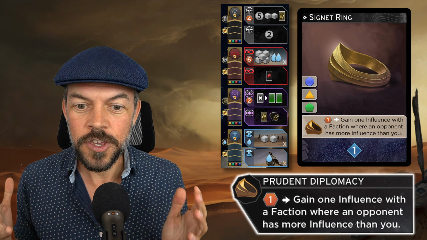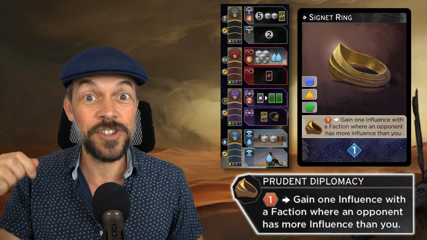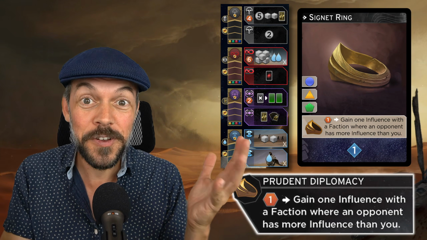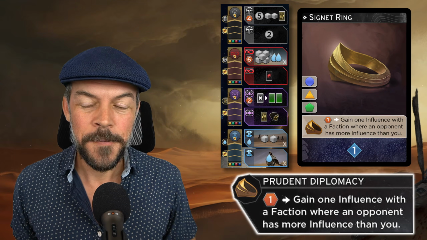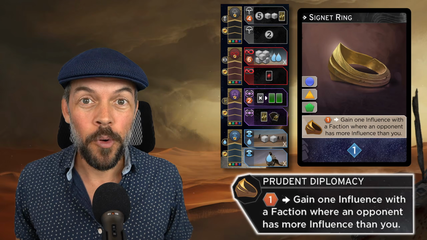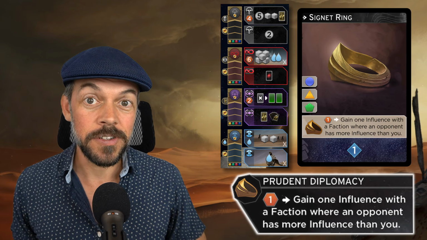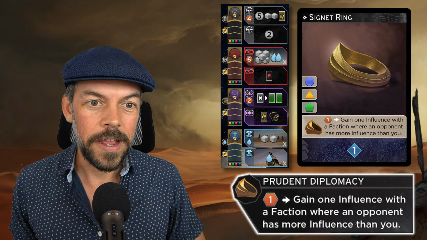Faction influence is a huge deal in Dune Imperium. Getting to 2 influence with a faction gives you a victory point, and victory points are precious. Getting to 4 might get you the alliance. So getting all of those points from the faction spots is really important, and Leto just has a much easier time of doing it, and he can also fight for alliances quite strongly.